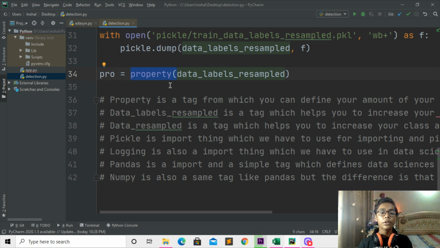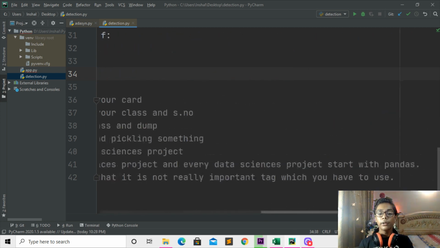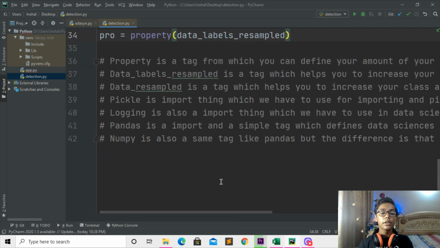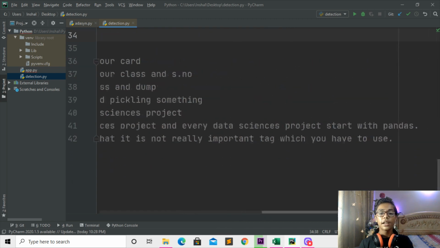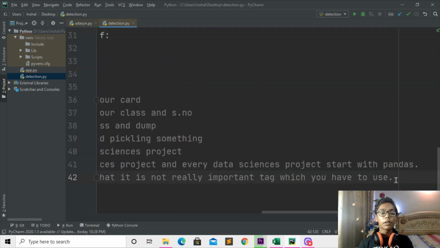If the numpy tag is having any error at the top, we can automatically use this property tag to print that with the help of this property tag in localhost. Because of that I'm using this property tag with this numpy tag, there will not be any error for that. So you can see how simple it is to use that. You can use all these things to understand what things are here and what you have to do.